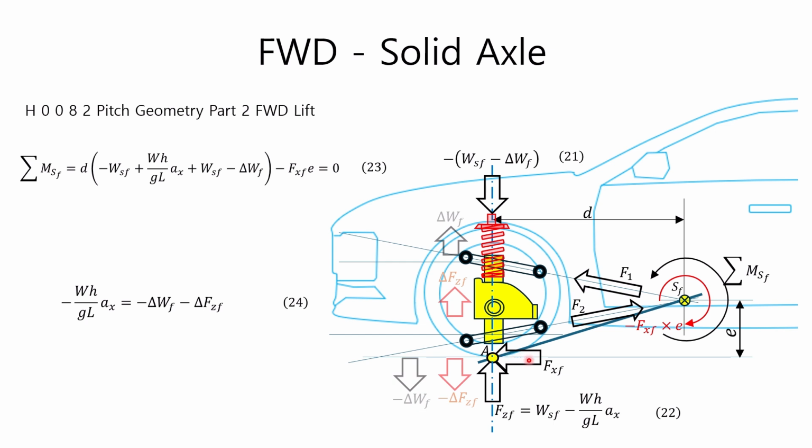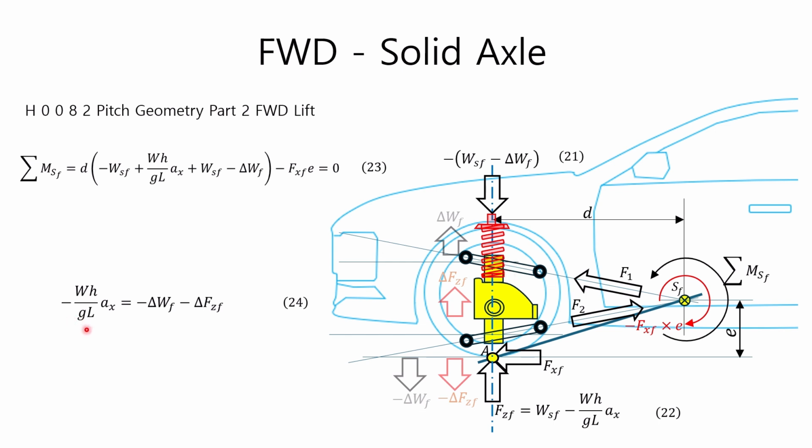As shown in the figure here, the total driving force FXF acting horizontally to the road surface is transmitted to the sprung mass through the upper and lower links, and the sum of the vertical components of the upper and lower links transmitted perpendicularly to the sprung mass is delta FZF. Therefore, the ground reaction force is minus delta FZF. When acceleration AX acts on the vehicle, the magnitude of the total vertical dynamic load is transmitted through the links and springs, so this can be expressed by equation 24.